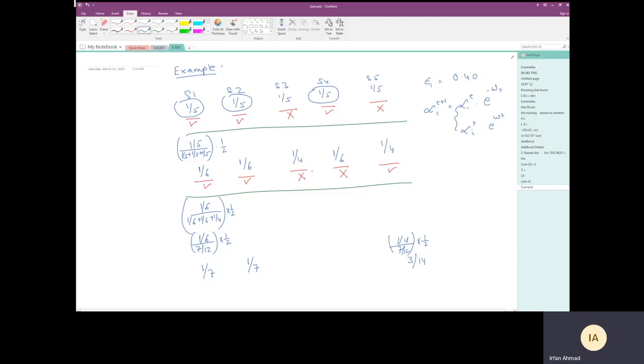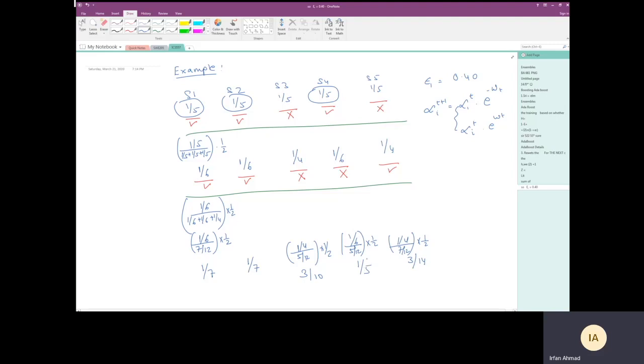Now, regarding the two misclassified ones, you have to rescale their weights to half. So what does the weight become? The first one becomes 1 over 4, over 1 over 6 plus 1 over 4, which is 5 over 12, times half. And again, if you do some math, I guess it's going to get to 3 over 10. And this is going to get to 1 over 5.